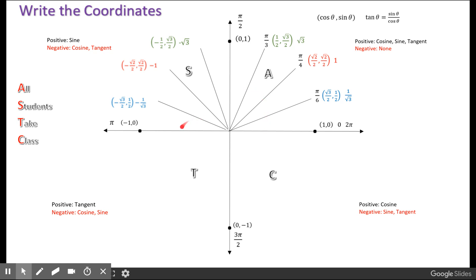And the reference angle for that in the second quadrant is right here. And the only thing that has changed is that the sine is actually positive, and the cosine and the tangent have now become negative.